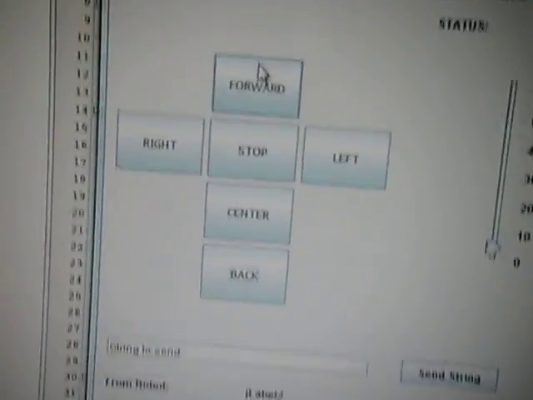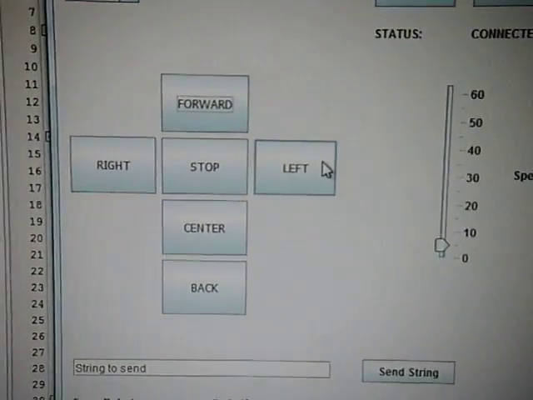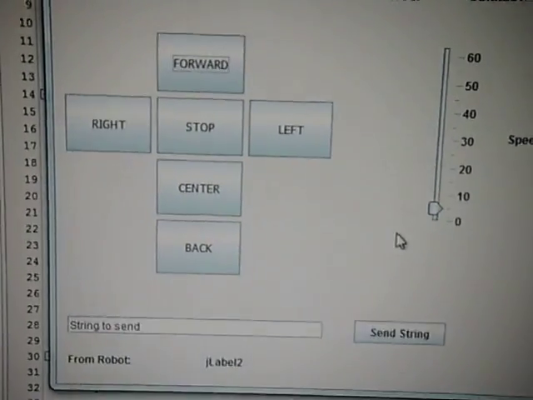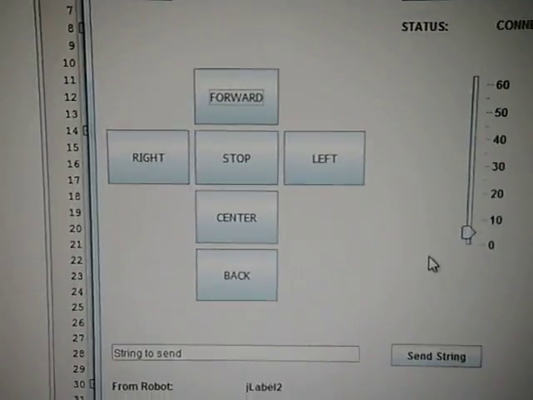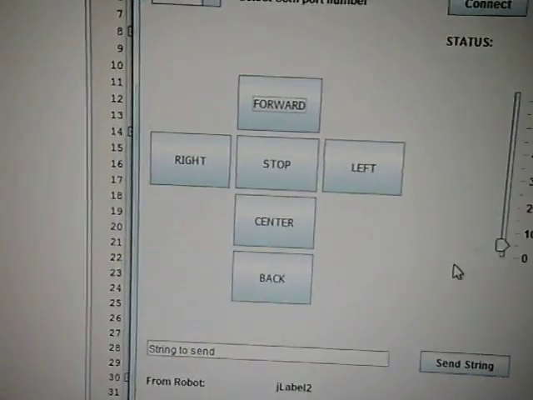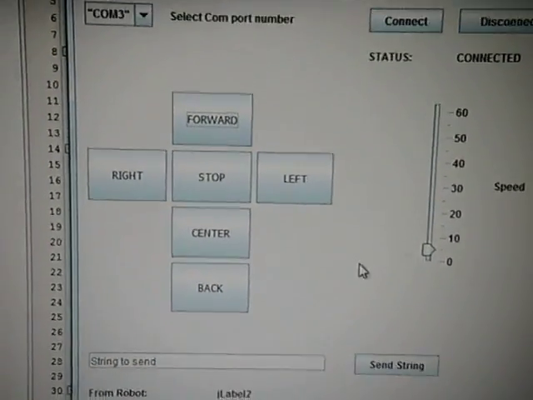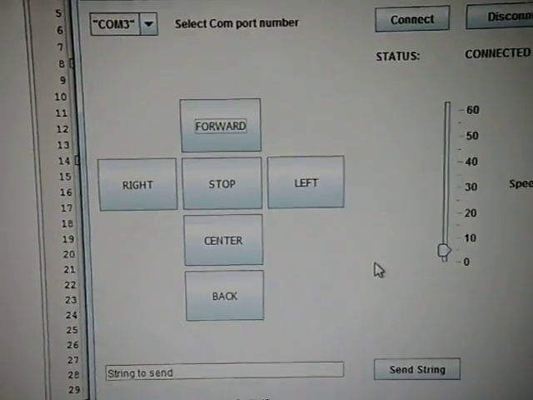Yeah, so that's basically it. Right now I can only control the motors by clicking, but soon I'll add reading key presses from the keyboard, and yeah, that'll be it for now.